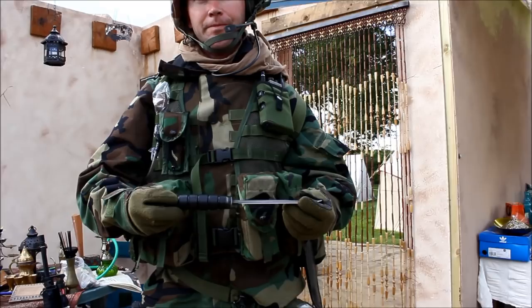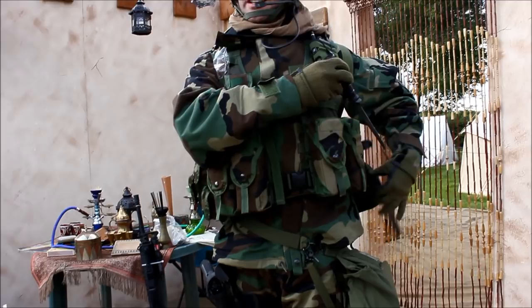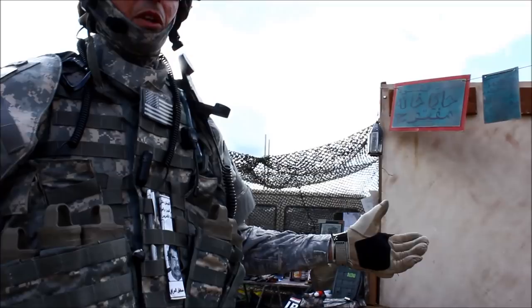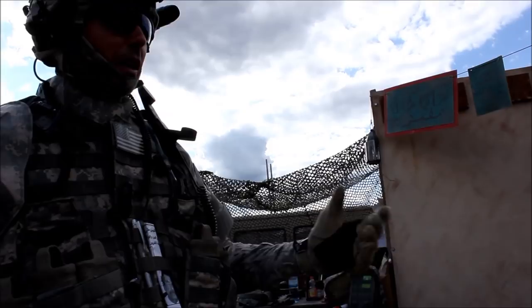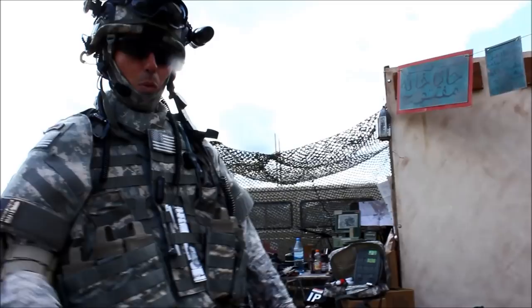Is that your choice to have those, or is it standard? Just whereas things are urban now rather than field. Obviously, when I first went in, you were out in the fields, but in an urban environment, you're kneeling down on concrete, rubble. So it's more personal protection. Practical. I've got elbow pads as well, so sometimes you'll have them. So it's personal choice. Sometimes you see them, like I've got one down there and one on my knee, depending on what knee you're going to lean on. Some images you'll see where I've just got one, and it's only the knee that you would lean down on. It's the same with the gloves.